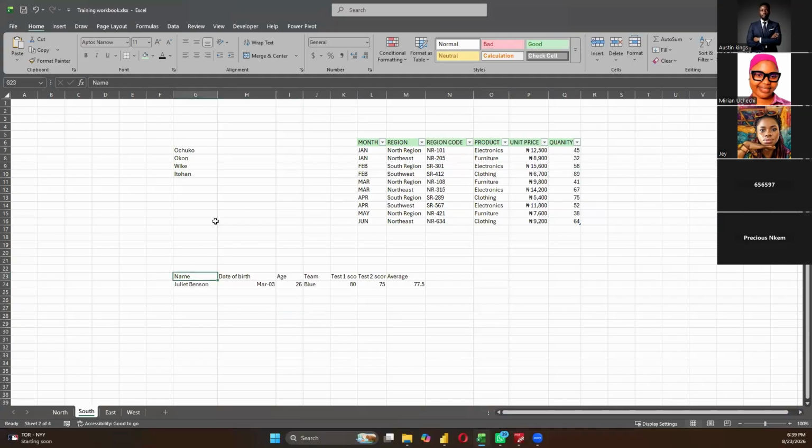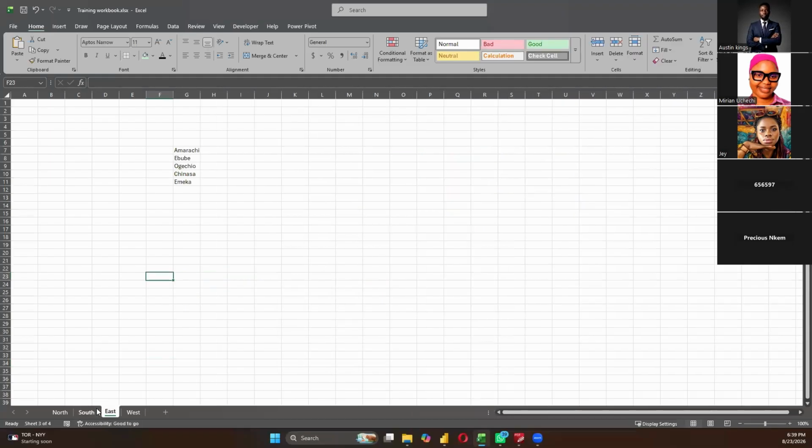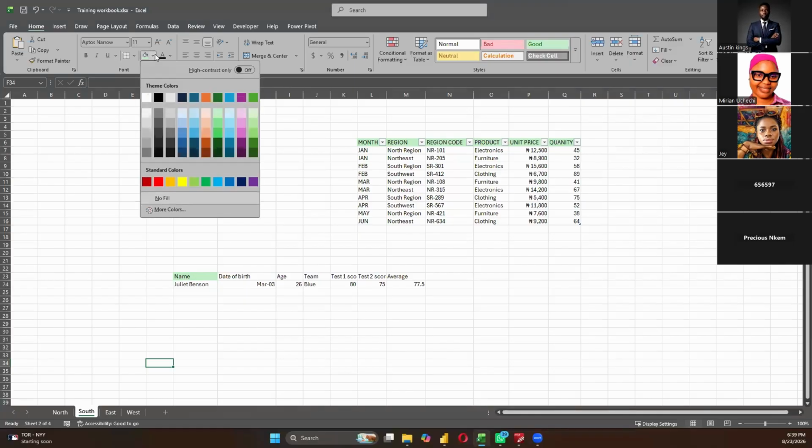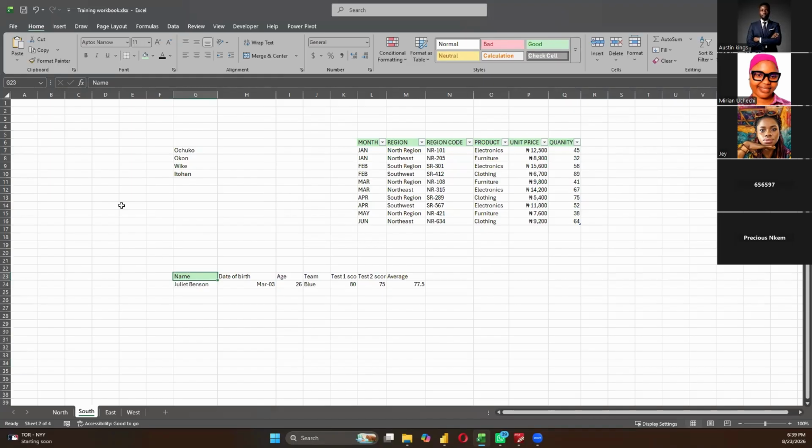For example, I have this particular format here, all right? I don't need to be going and doing them one after the other. Or let's say I have another sheet. I want to copy this format to that sheet. I don't need to be going and looking for the format. Let's say something else is here. I have a specific number format that I used for this. So I can just come to format painter, click the format painter, and you can see it has formatted this just the same way this one is.